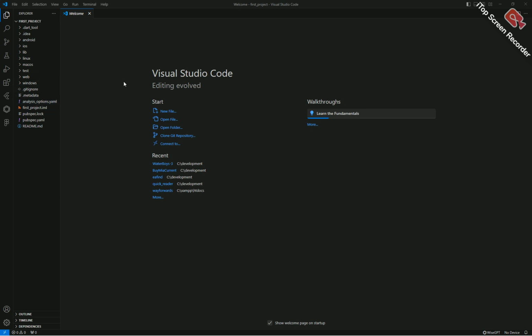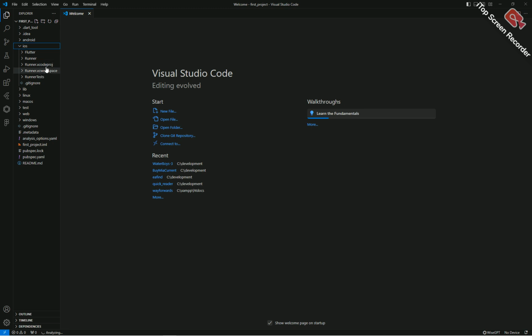The first, most important folder here is your Android folder. This Android folder you're seeing holds everything related to your Android application. So it's for the Android OS. I will minimize this. And then the next folder is for iOS. This folder holds everything related to the iOS OS, the Apple OS.